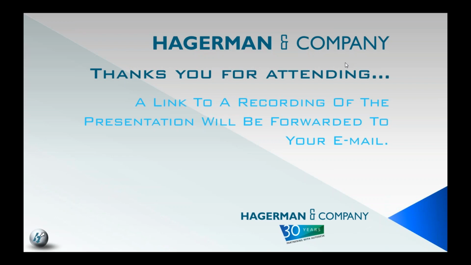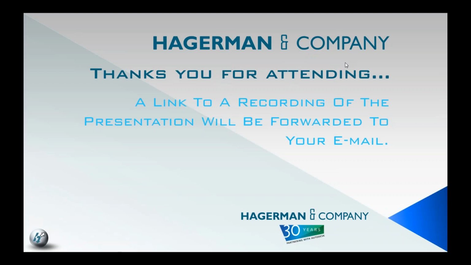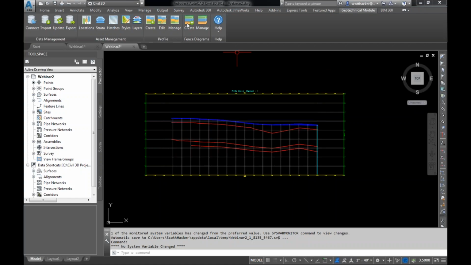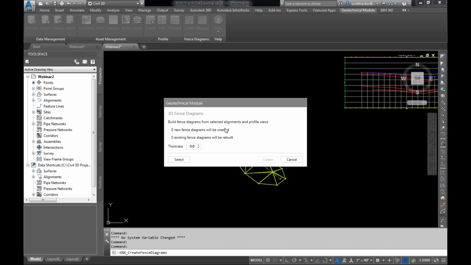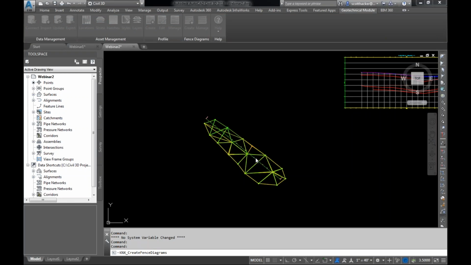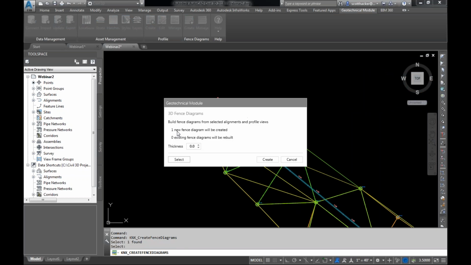Let's see if we can pop one in here real quick. Yeah, from alignment to profile. Okay. One new fence, 0 existing. We'll create.